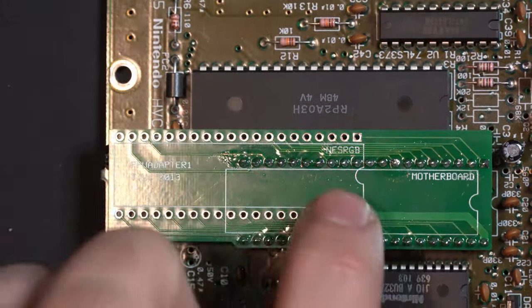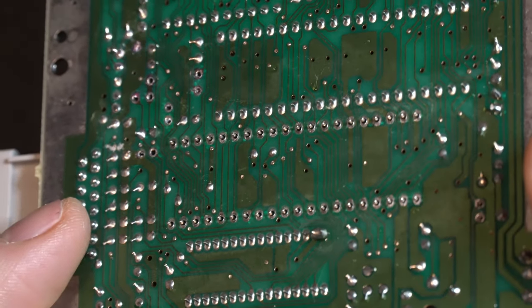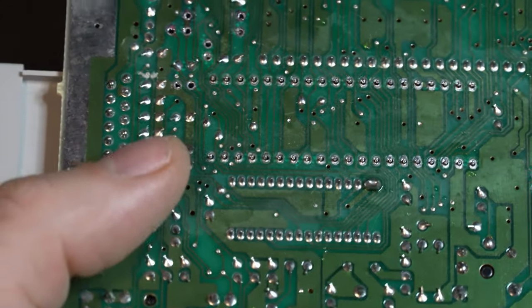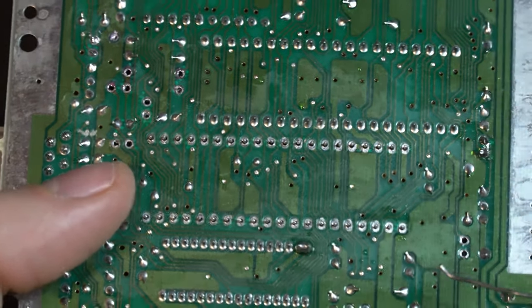Just like that. So now we can flip it over. You can see the pins poking through where the PPU once was. Now we'll need to hold the backside with our finger in order to keep it flush. You want to push down, not too hard, but just enough where it sits.